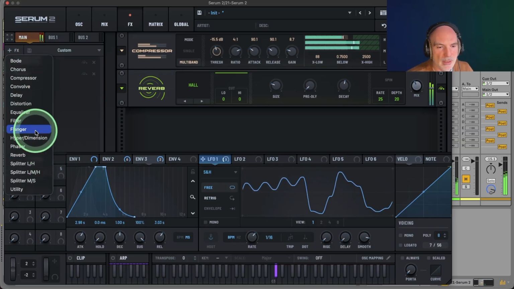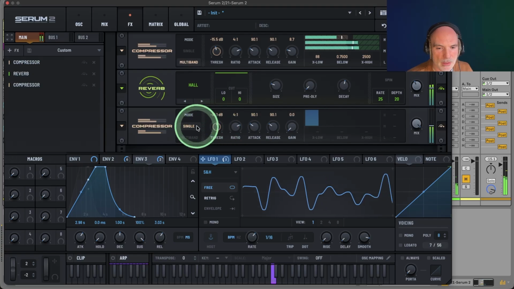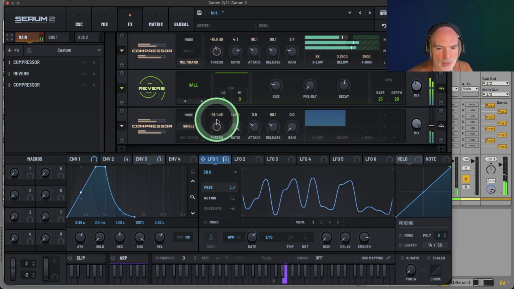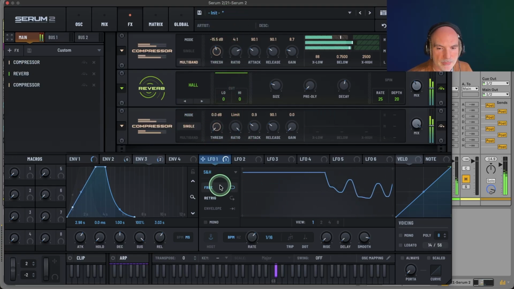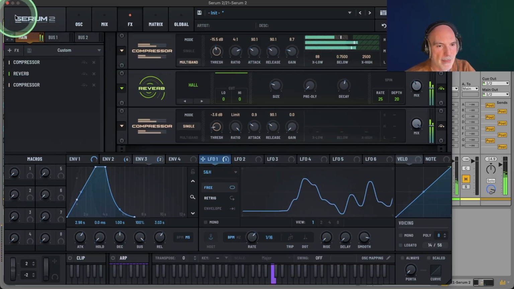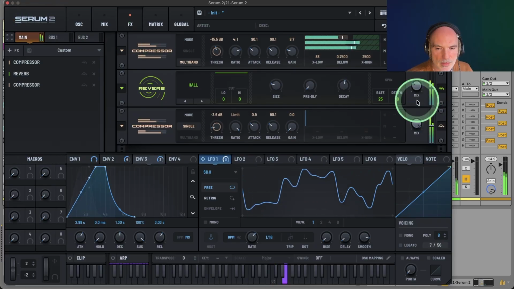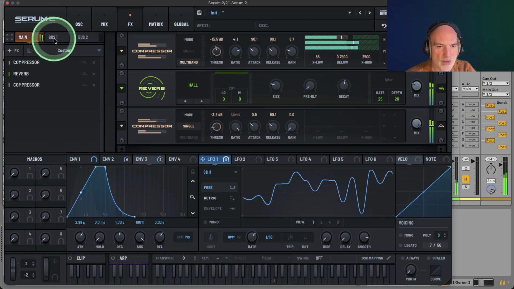And you can add potentially a little bit of compression as a limiter. Limit it to 0 dB, so it catches the peaks. There you go. Maybe less reverb. It definitely adds a lot of flavor.